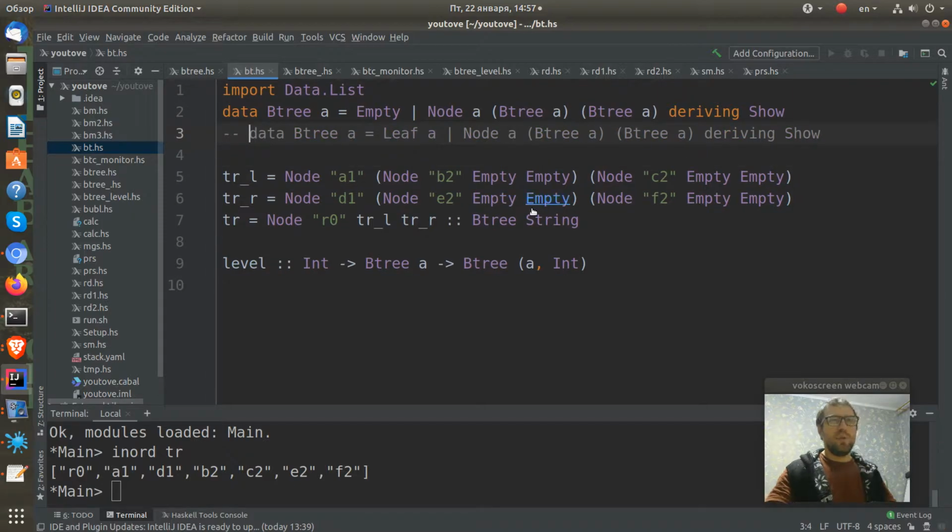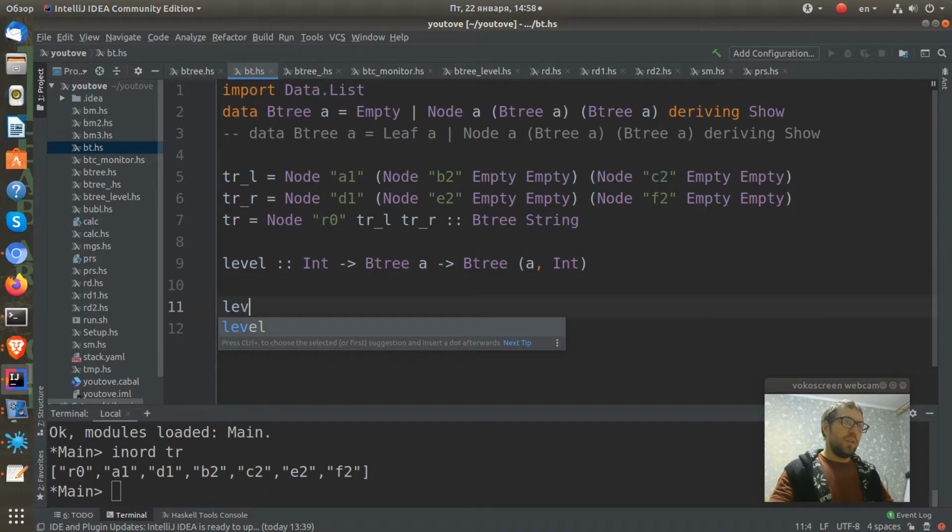but in this video I don't want to use this, because if we use this definition, we can't represent, for example, an empty binary tree or a tree which has only one child. So in this data type we can represent only binary trees which contain either 0 children or 2 children. So let's come back to our level function.